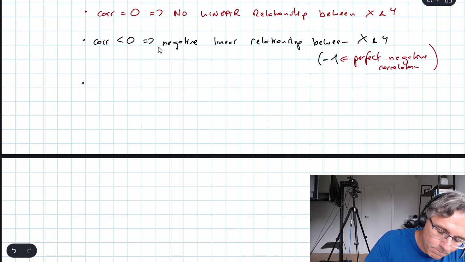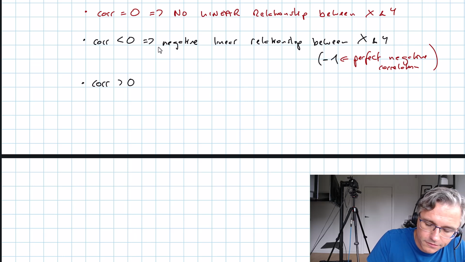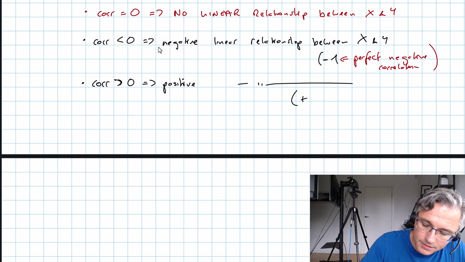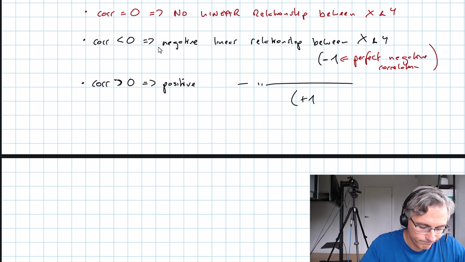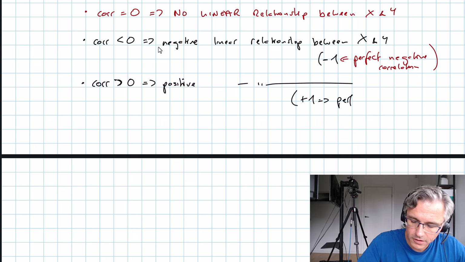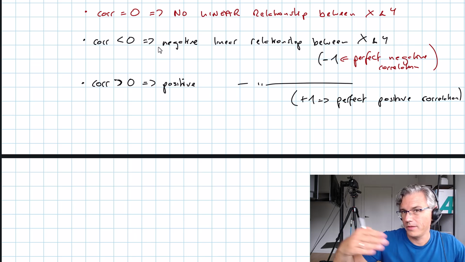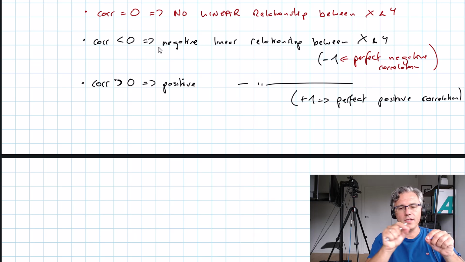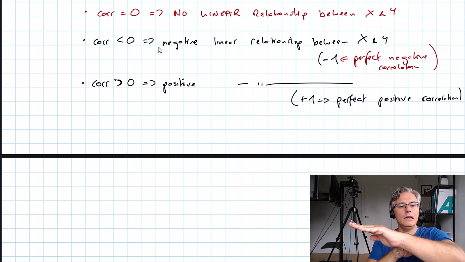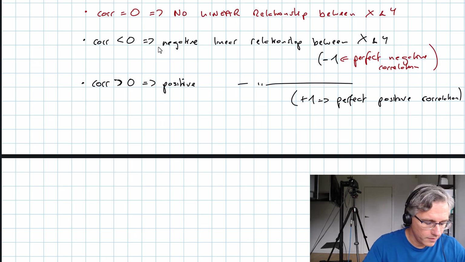Okay, same thing with correlation above 0. That suggests a positive, but once again, linear relationship, and +1 means it's perfect positive. But once again, appreciate, it doesn't mean a slope of +1, as in if we increase x by 1 unit, y increases by 1 unit as well. No, it doesn't mean that. It's just that the points lie on a straight line perfectly, irrespective of the slope of the line itself.